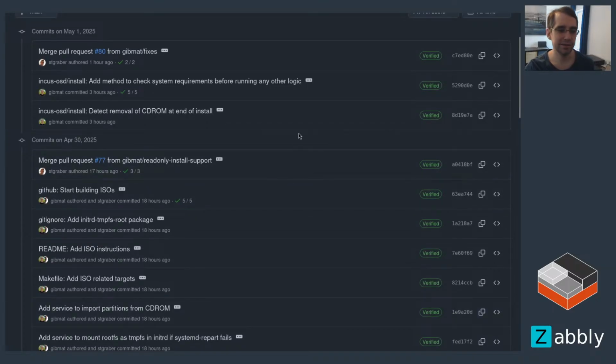And then, kind of related to that, a couple of small issues: the support for booting a read-only system made it possible to boot Incus OS on a system without a TPM, but things would go really wrong afterwards. So now we've added detection logic for system requirements.